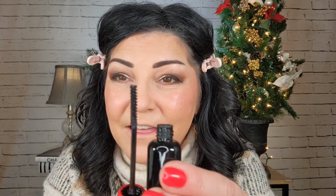Okay, I did get a new mascara, and I see Allie Glines using this all the time too. So she is the queen of lashes, or natural lashes, if you ask me. And she absolutely loves this one by Makeup Forever. It's their professional volumizing mascara. Now, I've watched her use this several times, and there's two ends to it. So let's see. It says this is step 1 right here. Oh, interesting. Look how tiny that is. That would be perfect for your lower lashes, I would think. I wonder why there is a step 1 and 2. Oh, I see. Step 2 is volume. Step 1 is length. So that's really clever.